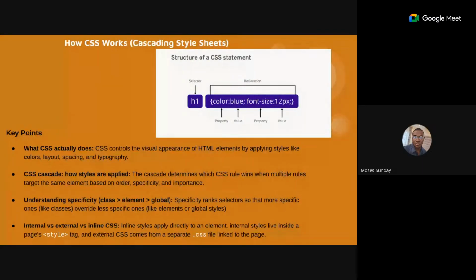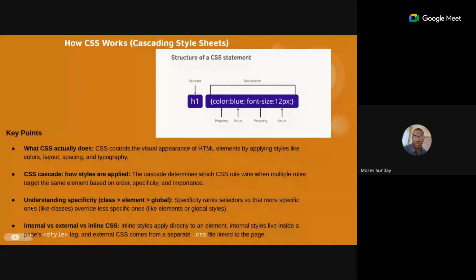So what happens here is, when you have an element that has two styles, which mostly happens, because at times you would think you haven't styled an element, and you come back to restyle it, and you don't know that you've already styled it previously. The last style that you give to that element is the style that is going to affect that element. That's what cascading means. It's more like it's overshadowing the previous style that you've already given to that element.